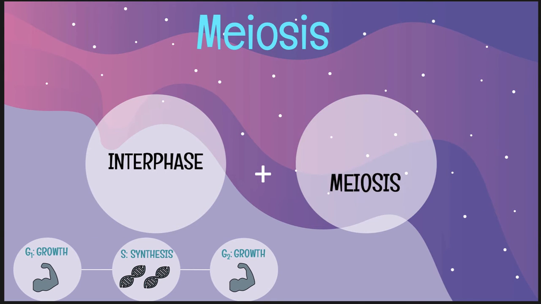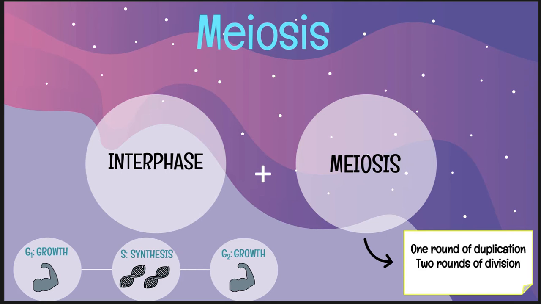Meiosis, like mitosis, is preceded by interphase. Interphase contains 3 stages: G1, S, and G2. Just like in mitosis, G1 and G2 are the phases in which the cell grows and prepares for mitosis. In S phase, or synthesis, the cell duplicates its DNA content, which occurs within the cell. Since there is a reduction of chromosome numbers from diploid to haploid, meiosis includes one round of chromosome duplication, which occurs in interphase, and 2 rounds of division. The first round of division is called Meiosis I, and the second round of division is called Meiosis II.